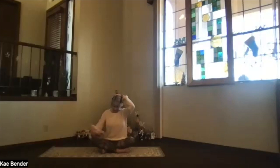Chin into that little notch at the base of your throat. So let the back of your neck get a good stretch. Keep your shoulders above your hips, whichever seated position you're in. And just relax, letting that chin sink deeper into that indentation. Take a breath, relax. And then bring your hands up, add weight, not pressure, just adding a little bit of weight so that that stretch happens a little gently.